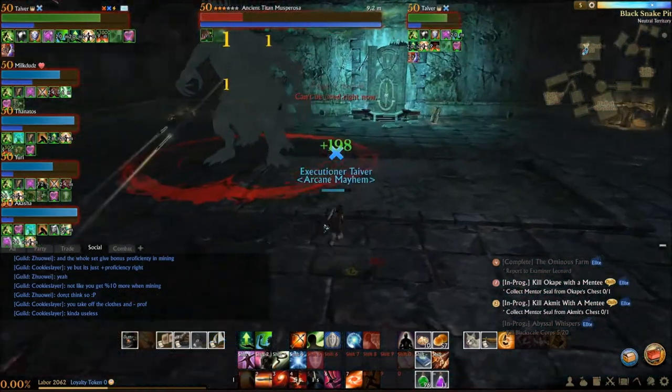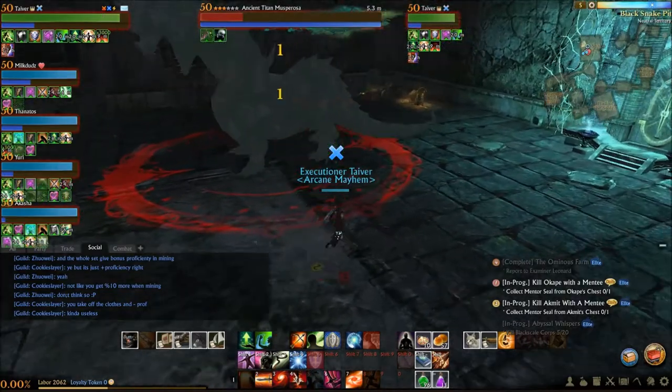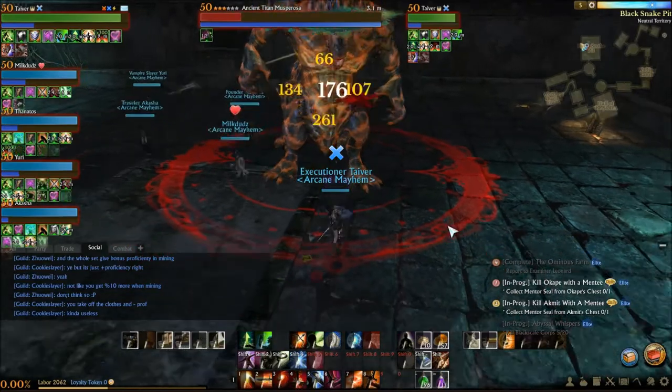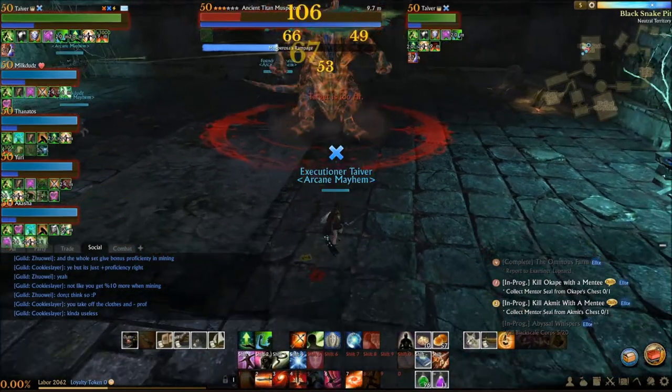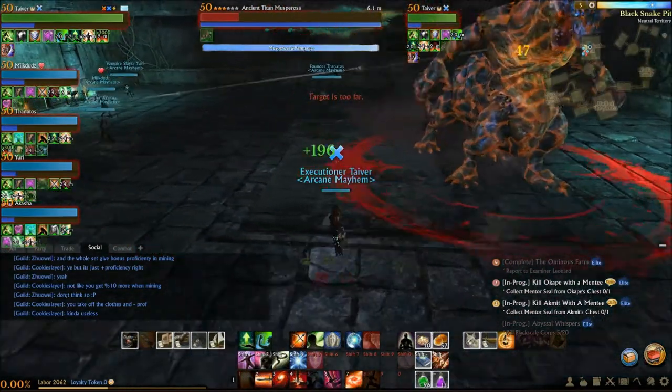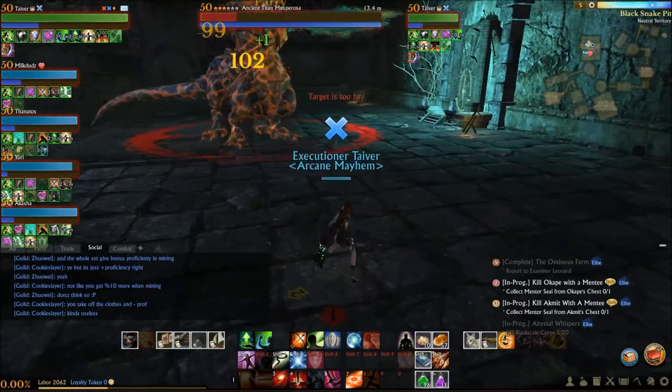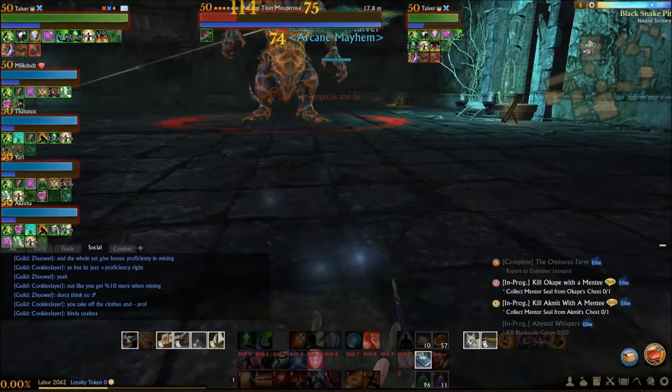Rampage is the only thing you really need to look out for. That's the only thing that's likely to kill you. The fight is quite easy, really. The only thing that gave us trouble was mastering the shield, but once we'd had a few attempts and got that timing down, everything was pretty simple, really.